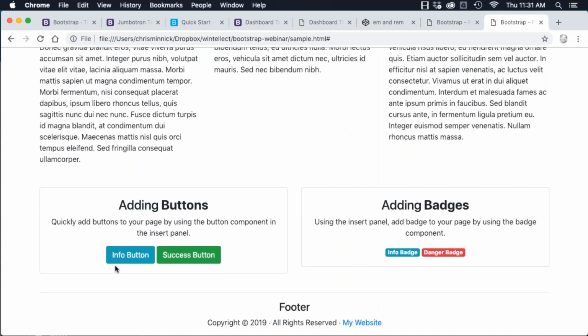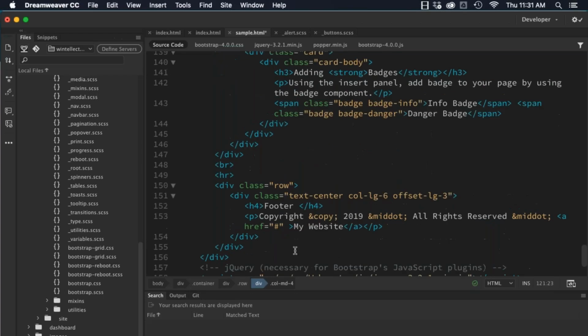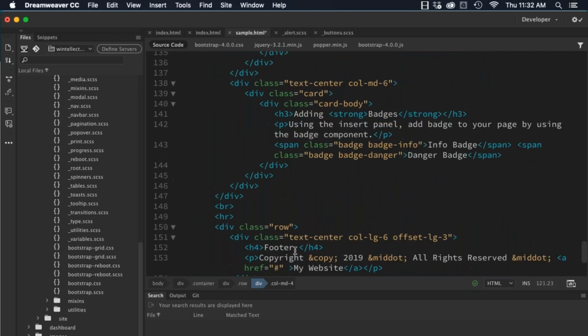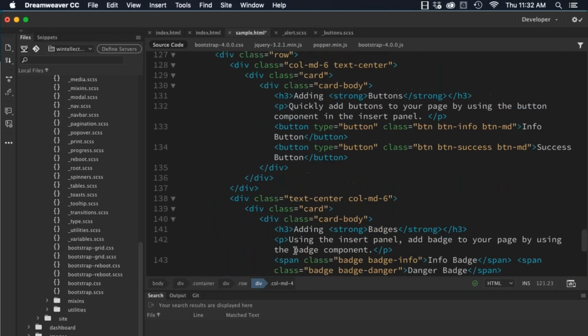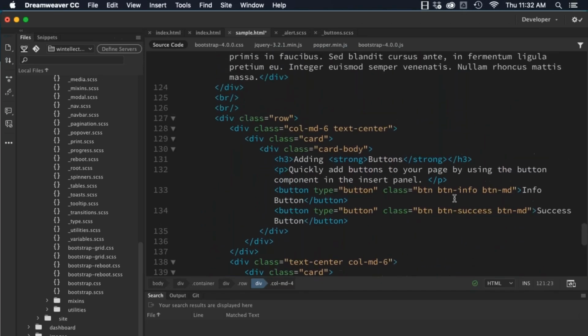Down here, there's buttons, and Bootstrap has this idea of contextual classes for colors. And so here, this one's styled as blue, this one's styled as green. And the way those are done, let's see, there they are. This one is button info, and this one's button success.